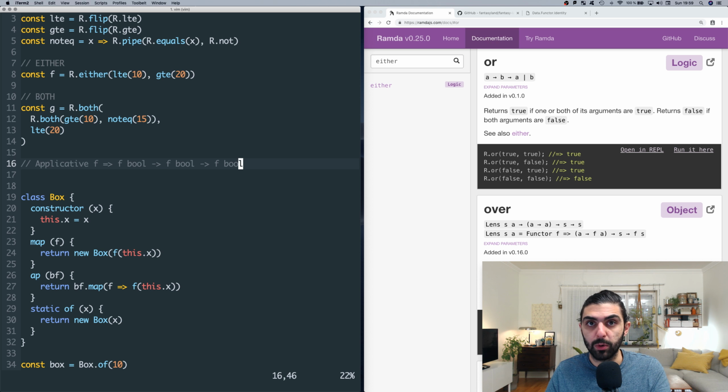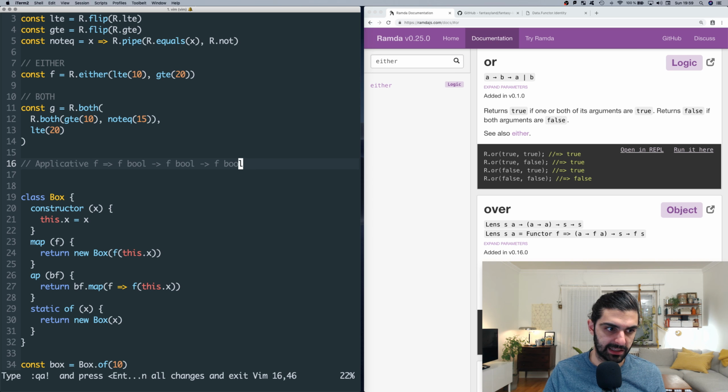So if you have a boxed value true and a boxed value false, and you pass those two things to either, then you will get back a boxed true, right? But then it's, of course, not exactly like that because of this notion of truthiness. Since it behaves like or, if the first thing is true, then it's short-circuited, so you will get back the first value.